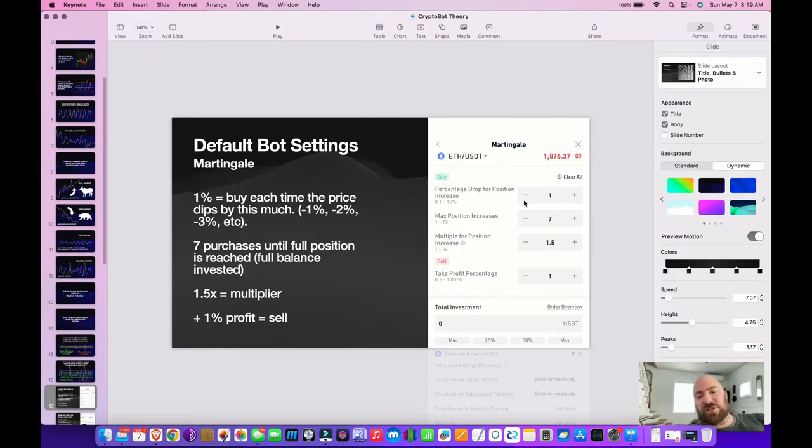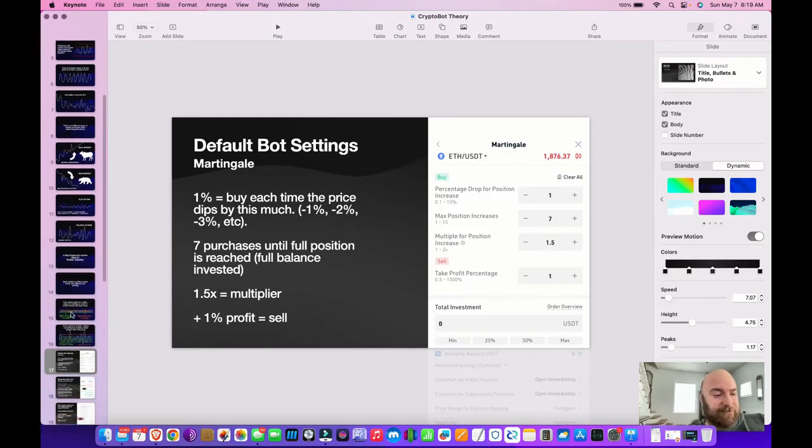So I will actually switch my bot over to something more like this, the default setting, because I'm anticipating it needing to drop and actually get into my full position. And then on Monday, or whenever the market starts to rise again, it will eventually hit the sell point, or I'll nudge it by stopping the bot when I get to the profit that I want, as I described in my previous video, link in the description, if you haven't seen it yet.